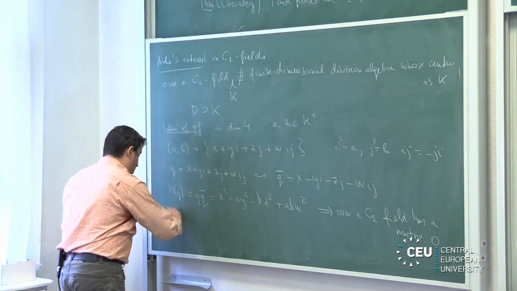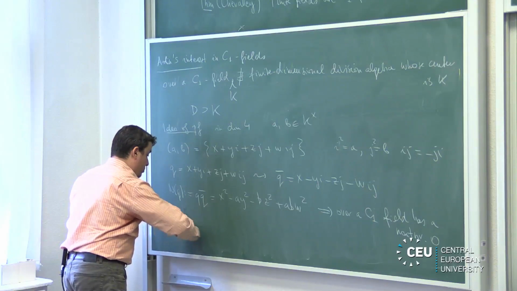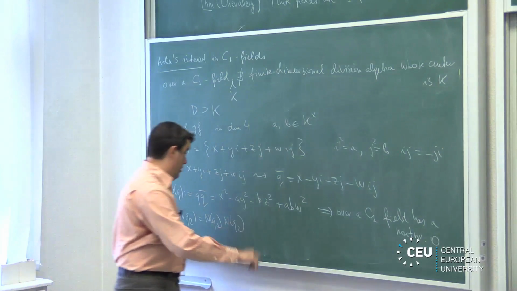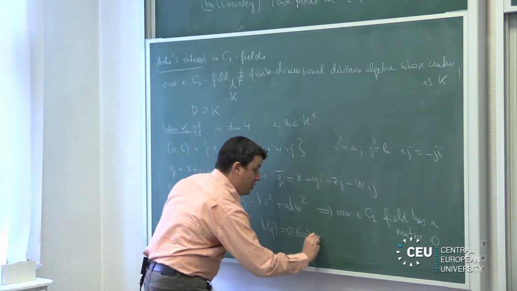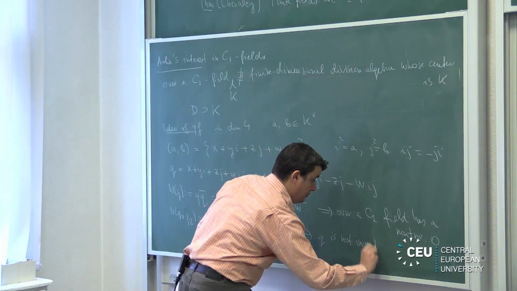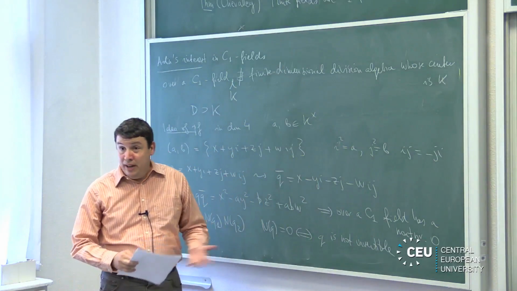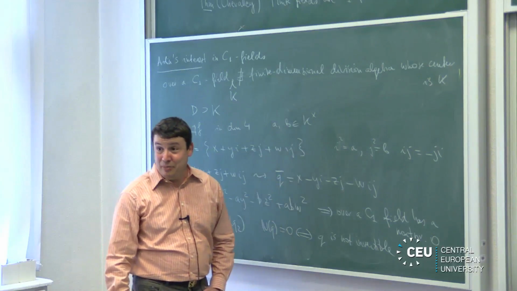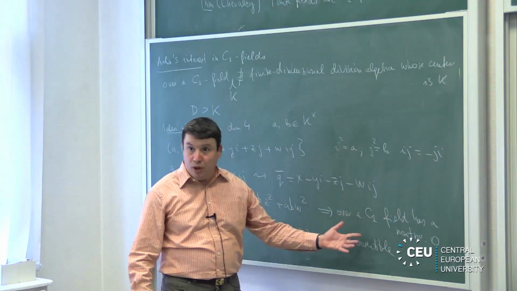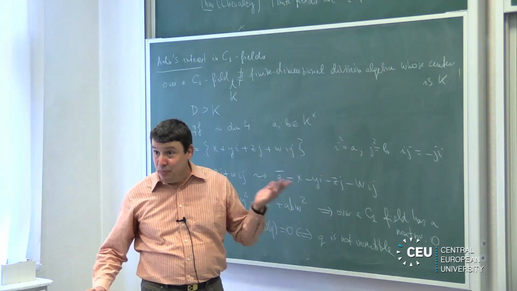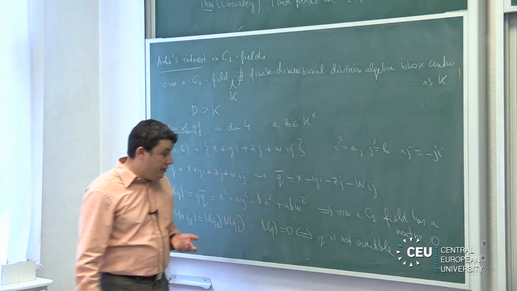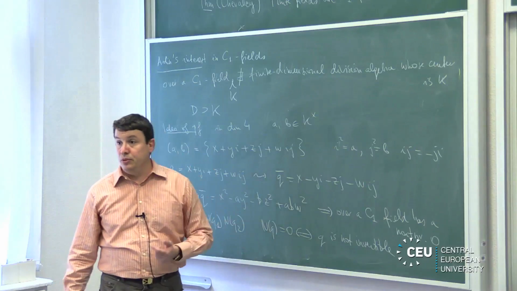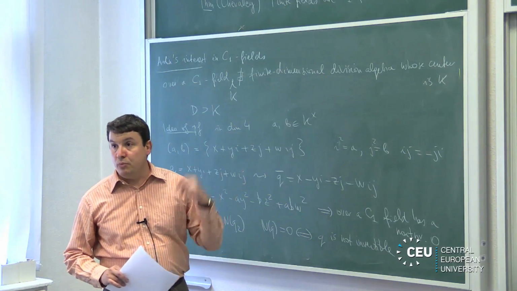But notice that, in fact, what you can easily prove is that the norm function is multiplicative. So the norm of q1 q2 is the norm of q1 times the norm of q2. And therefore, the norm of q is 0 if and only if q is not invertible. Because otherwise, if the norm is a non-zero element, then you can find an inverse for your element. So this means precisely that over a C1 field, there is a quaternion which is not invertible, and that means it cannot be a division algebra. So this is the proof for quaternions, and the proof in the general case is similar. You construct a generalization of the norm, which has these same properties, and you give the same argument. But the general construction of this norm is much more difficult.